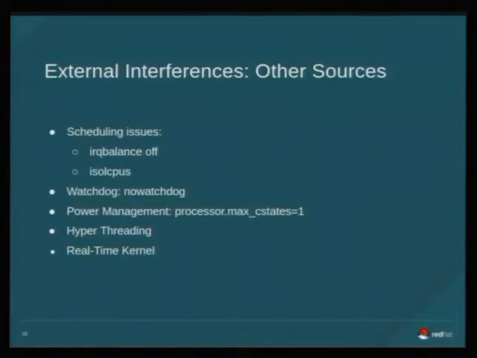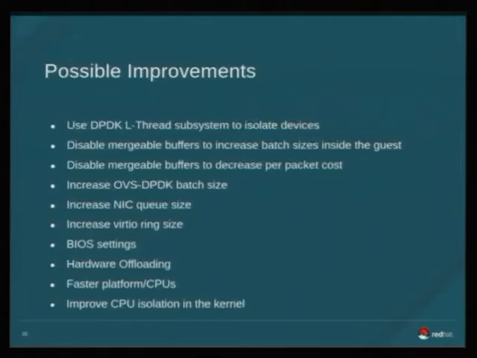You can try to use this to limit the state of the CPU to the maximum, so at least you are sure that your CPUs are running at a certain level. Hyper-threading, depending on what is running on the other thread, can also impact in terms of cache thrashing and false sharing and so forth. So this is important to look at, either disable it or know what you're running. And real-time kernel. Real-time kernel for other stuff, because as you saw, if the guest is not running fast enough, we need to take care of the QEMU threads as well, especially the ones running the vCPUs. Real-time kernel helps to make sure the kernel will not introduce a high latency there.